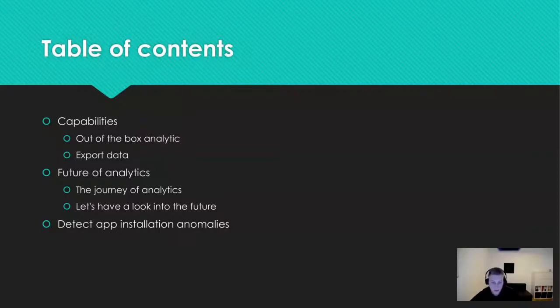And then I will show you a concrete example of what you can already implement today. In the capabilities, this is my first section of the presentation. I will show you the out-of-the-box possibilities Intune delivers, and I will also show you how you can use Intune as a data producer, or more or less to export data from Intune, which you can use to further process via your custom solutions.